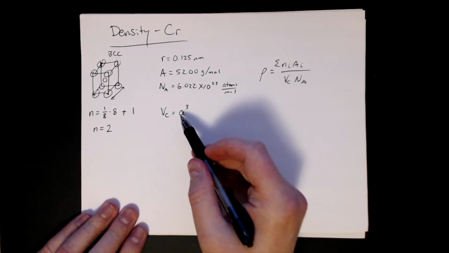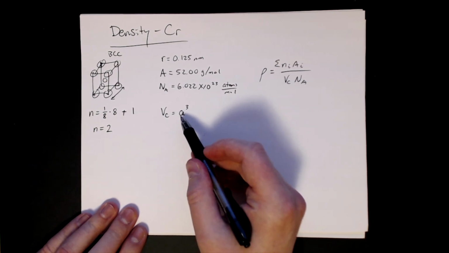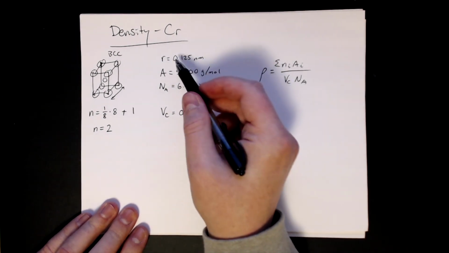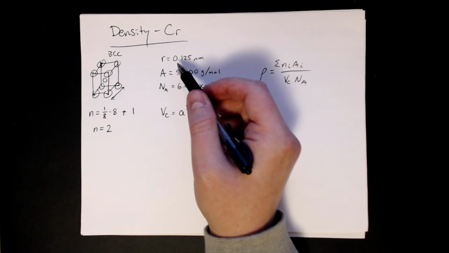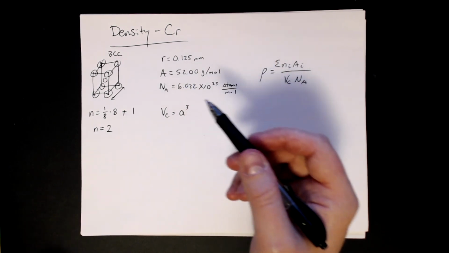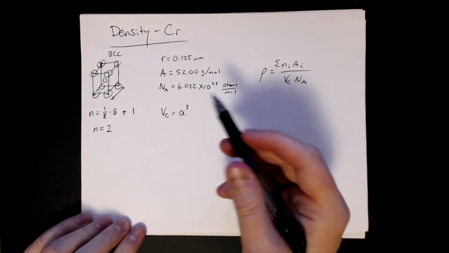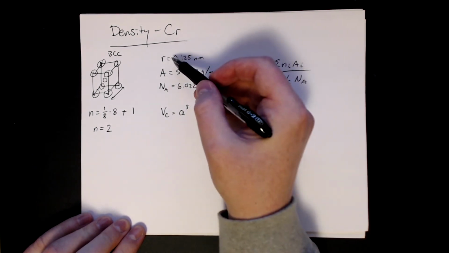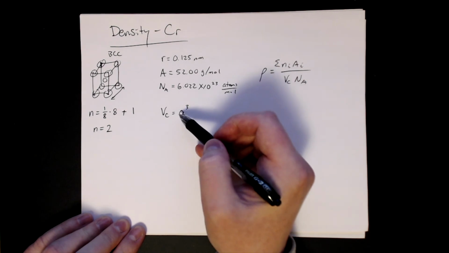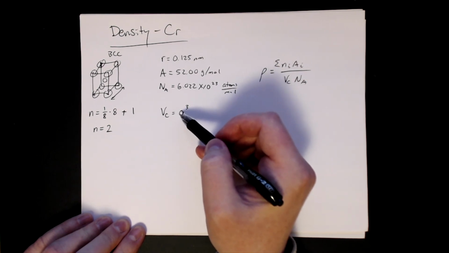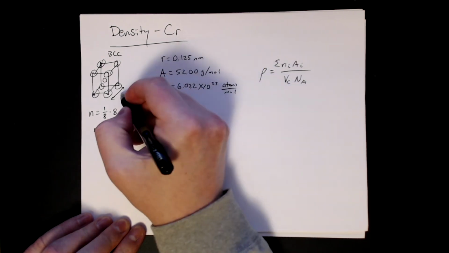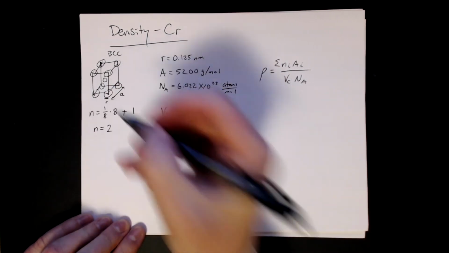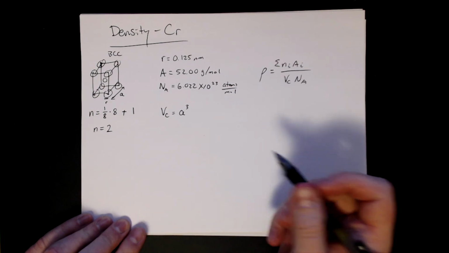However, this isn't good enough, because we don't know A for this structure. But we do know R. And so we're going to use that last portion of the atomic packing factor problem-solving process to get a relationship between A and R. Because we know R, and we want to get it in terms of A. So if this is A, and again, the radius is R, we can get that relationship.